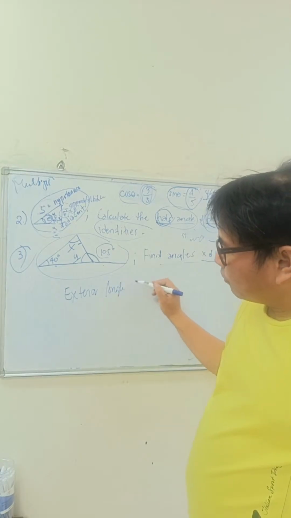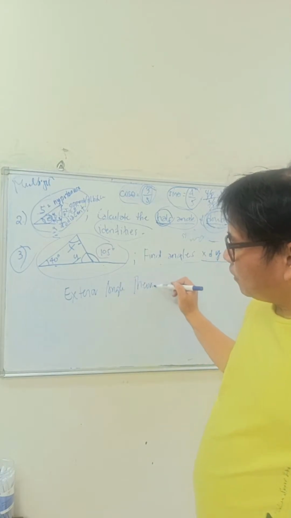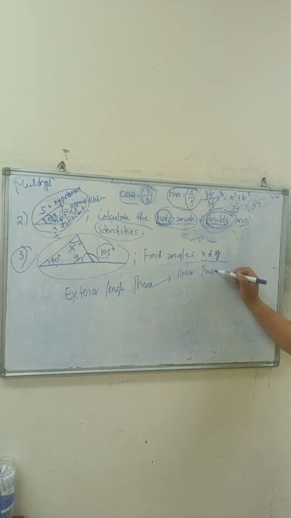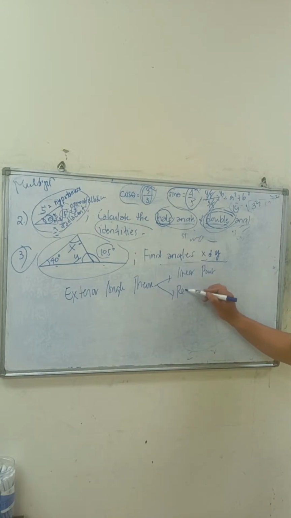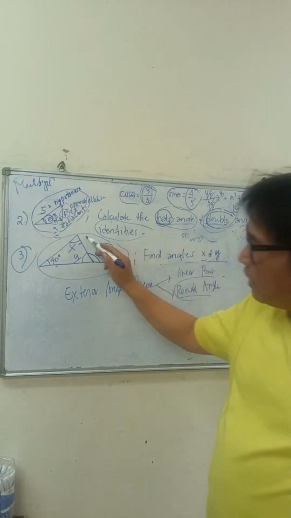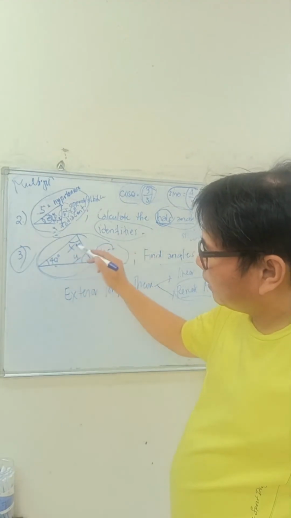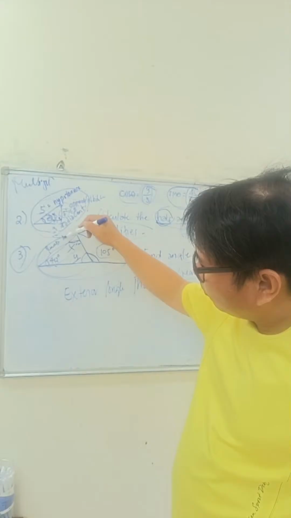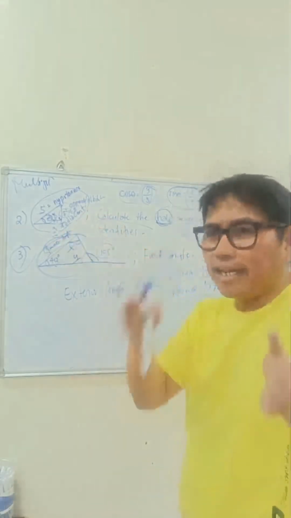So what's that all about, Sir Sotero? This involves the linear pair theorem and the remote angles theorem. What are remote angles, Sotero? These are the two angles opposite to the exterior angle, aligned to the horizontal base. So if this one, see, 40 degrees and x degrees are called remote angles. They are the ones next to it.